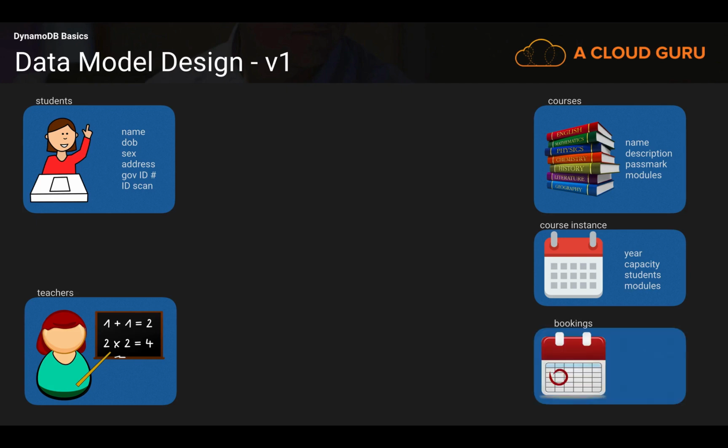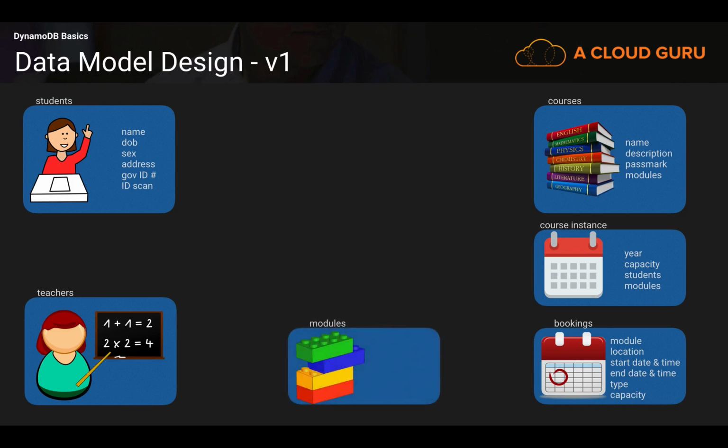Now, the system will also store bookings, and these can be bookings at physical locations for lectures or exams, or purely time bookings for online lectures or webcasts. For a booking, it makes sense to store the module to which it applies, the location, a start date and time and an end date and time, and the booking type, whether it's an exam or lecture. And finally, for a physical location, you'll also want to store the capacity of the venue.